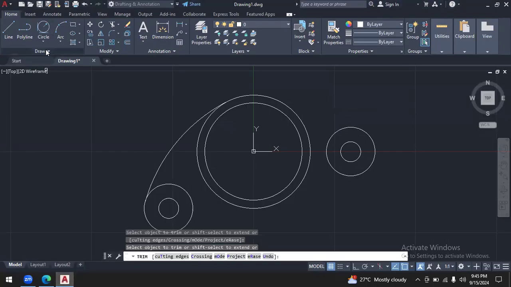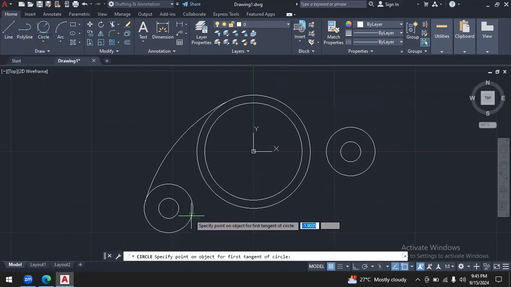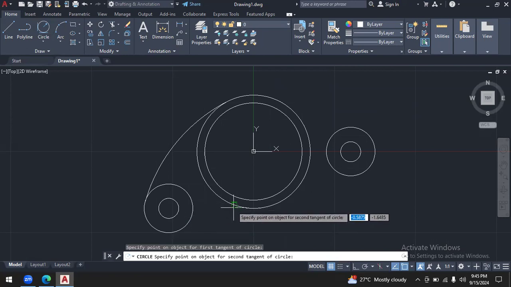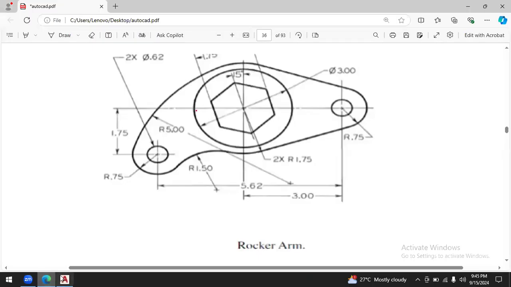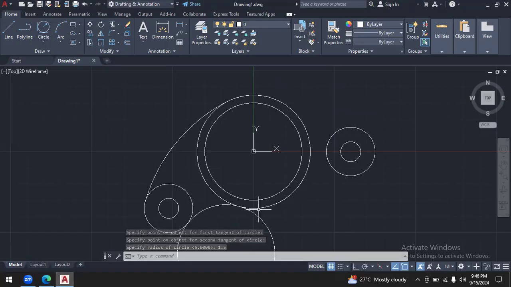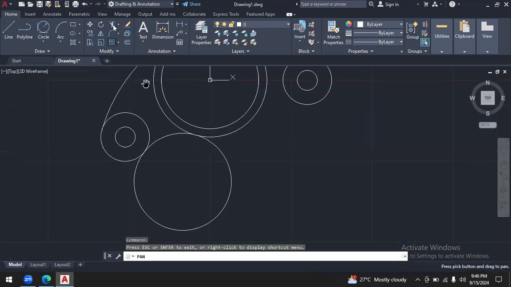So just use the same command, 10, 10 radius, this part of the circle, and touch at this part of the circle. And then radius is 1.5, I think. Yes, it is 1.5. And now let me drag it first for you.